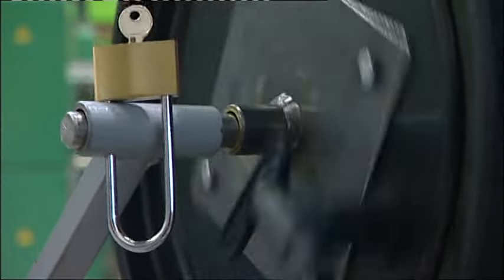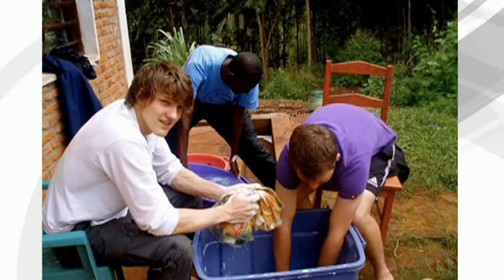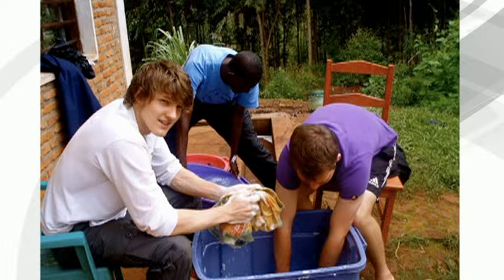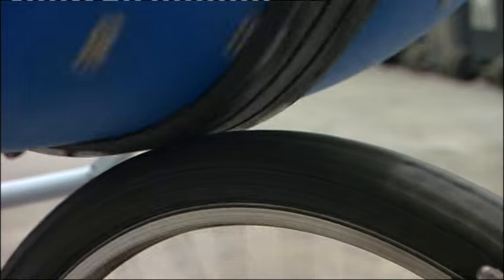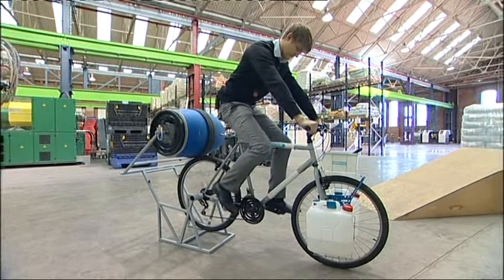So the inspiration for the project came from a trip to Burundi last year, which is in Central Africa. One of the things I did was go to an orphanage and then basically ended up washing a load of children's clothes. When you're bending over buckets for long amounts of time, you can end up with terrible back pain, and also the soaps that they use cause skin irritation. The spin cycle was his answer. He now wants to set up a company to manufacture it in developing countries.